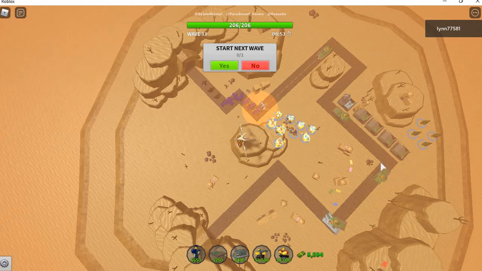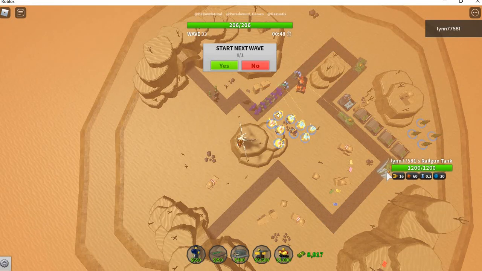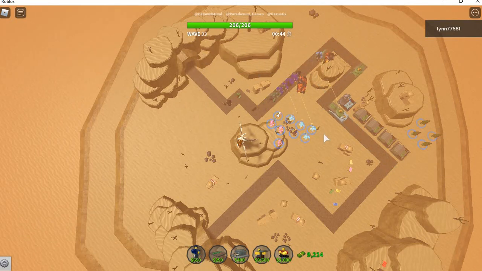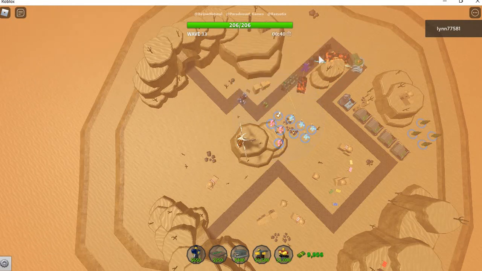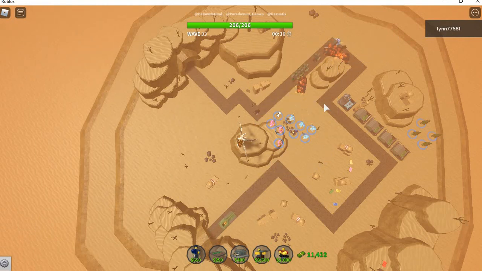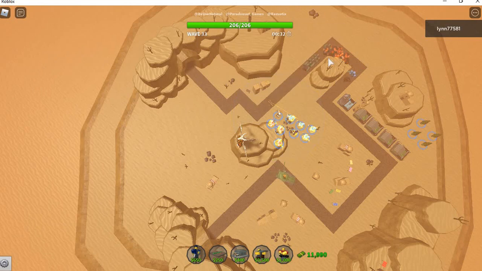Here's a good thing about rail tanks. You'll notice our green tank is 400 points, right? Our rail tank is 1,200 points. And so it's a really nice benefit to have when your rail tank can come out and just basically run over a lot of stuff. It is very nice.